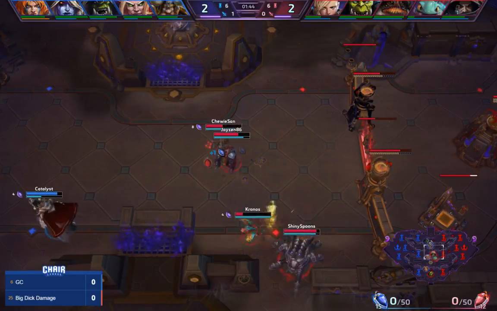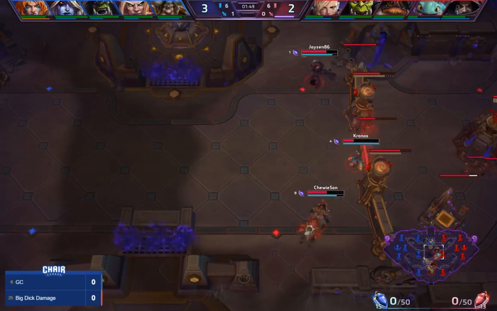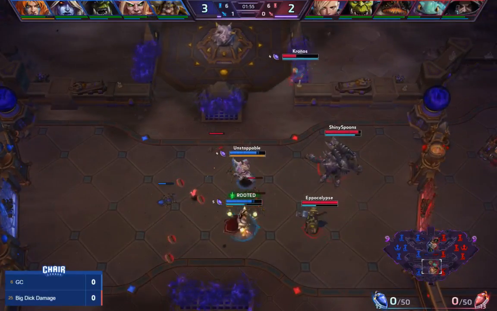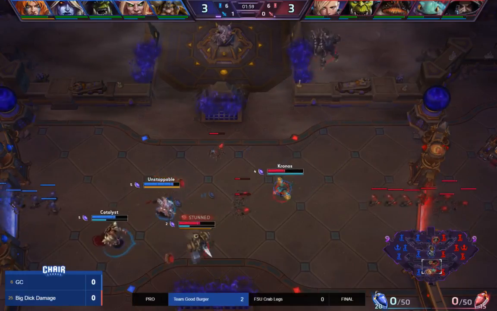Unfortunately, those bombs just keep spreading. I mean, Kronos is hugging onto his fellow teammates, saying, "Come here. I just want to spread some bombs to you." Everyone needs some bombs in their life. So we got the rotation coming on down from Catalyst, but nothing's really happening right now.